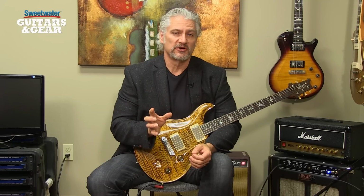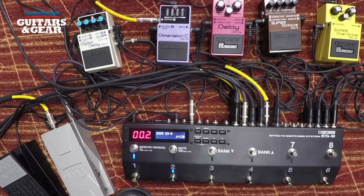You can program the volume for each preset, and you can change the order of the effects loops. You don't have to use them 1 through 8. Let me give you an example of how this works. I've got preset number 2 set up with loop 1 and loop 3 active. Loop 1 comes first, it's my super overdrive, and it's feeding into the analog delay.